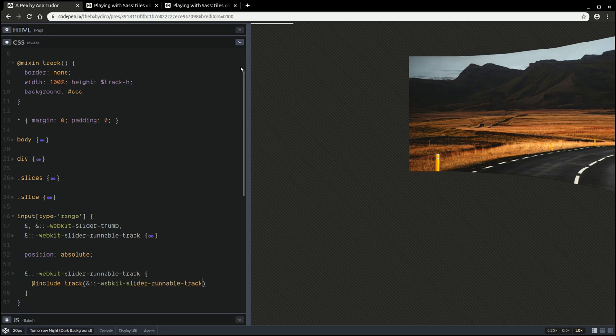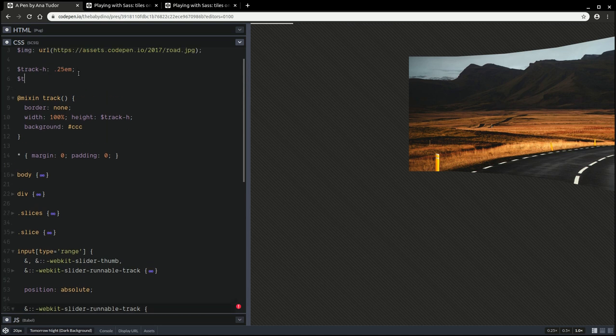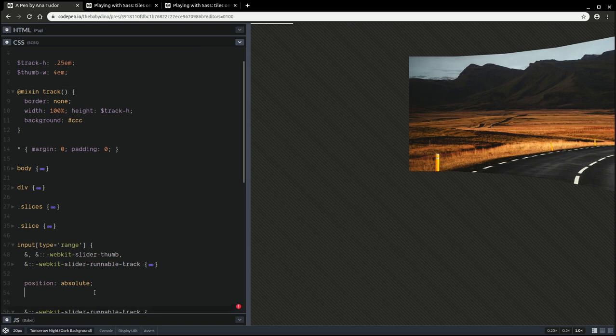Next I want to do something about the thumb. So let's say thumb width is going to be something like 4 em, and I'm going to set bottom here. It's going to be the thumb width. If I could spell, that would be amazing, but I can't. Okay, let's make this right, and let's make this left.